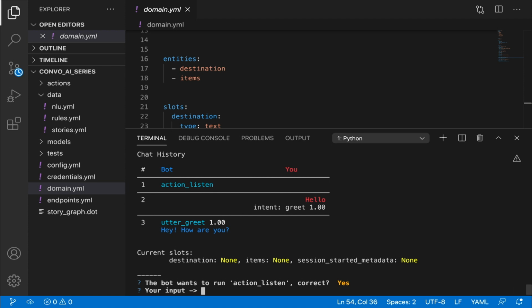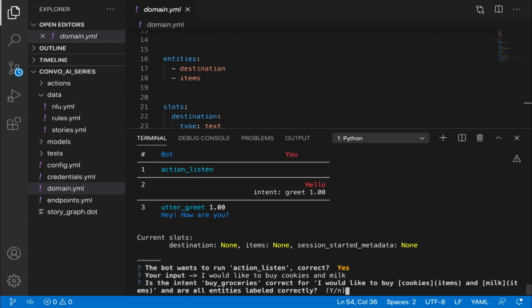So I will say, I would like to buy cookies and milk. My assistant classified this input as buy groceries intent and extracted corresponding entities, cookies and milk. So that sounds correct.